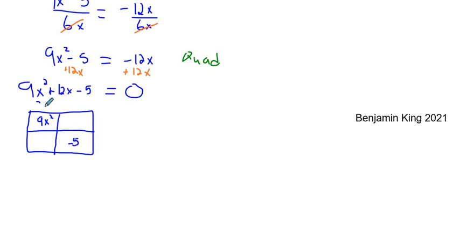I'm going to try 3x and x. Again, if it doesn't work, that's okay, right? That's what we have to learn about any method for factoring. There is a little trial and error. So 5 can only be created by 1 times 5. So we don't have a lot of options here. So I'm going to put a 1 here and a 5 here, and let's see if we can get this middle term, which is the goal, right? Our goal in any factoring problem is to get our middle term.